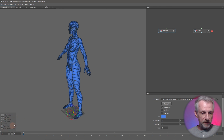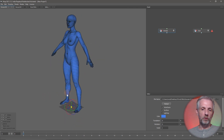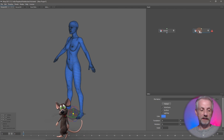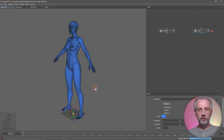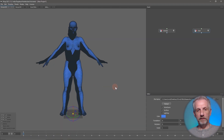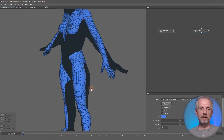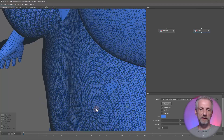She's a little bit large so we can only see her feet, but if we press F then we can frame her up as she should be. Navigating the viewport - there are some shortcuts in the bottom left-hand corner. Hold down Alt then left-click in the viewport to navigate around. Alt and middle mouse button will pan, and the mouse wheel will scroll in and out. I'm going to do the same with the scan, so I'm going to click the node and hunt for that file - that's going to be the Cassandra scan. Once again due to the large number of polygons it's going to take a little bit of time to load her in.